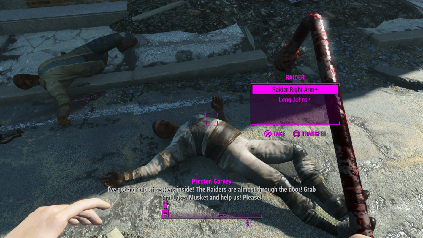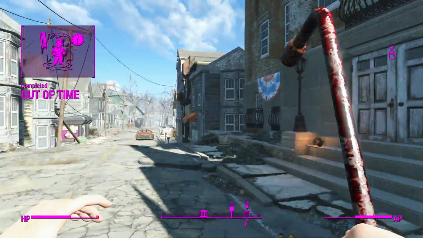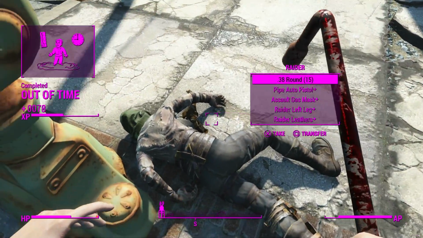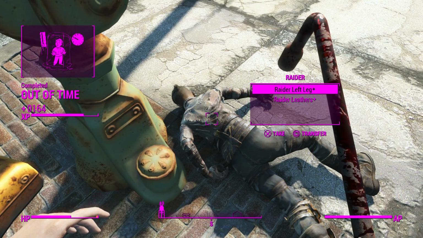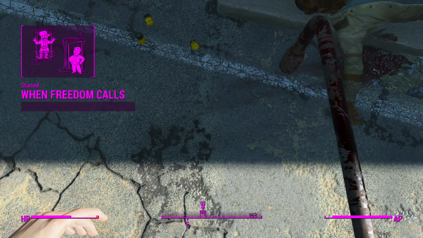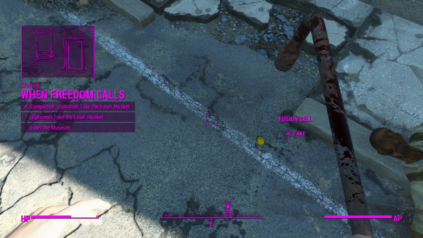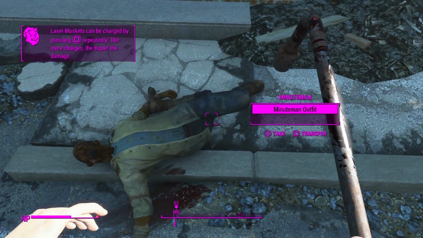So there's a guy talking to you above the door, in front of you. Oh, he's way at the top. But he's basically saying, we're in trouble, could you help us? And he's saying that you can pick up a weapon that's outside the front door, and that it has a quest marker. And that is a short laser musket. Those are quite fun guns, really. And those little yellow pods are the ammo for it, the fusion cells. He's got a couple on him as well, which is probably useful.